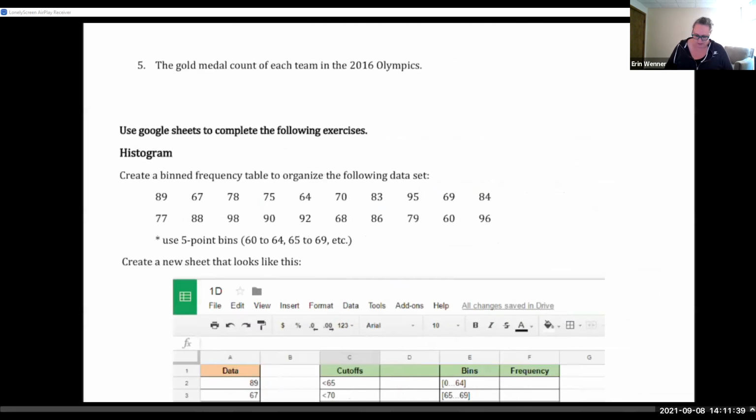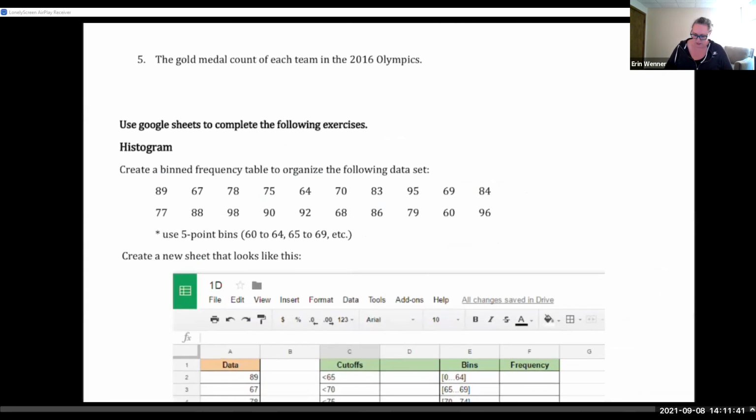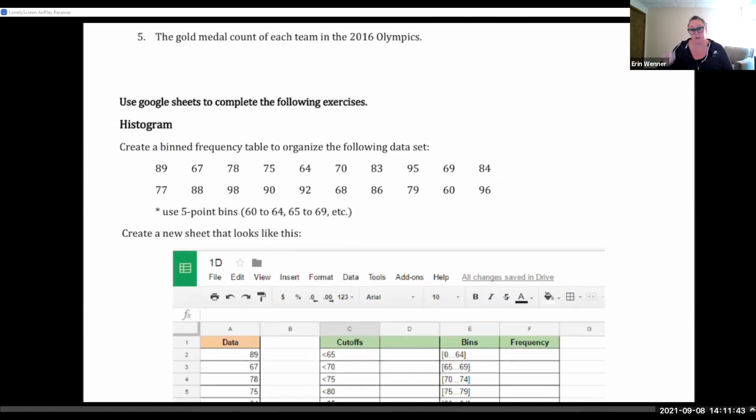All right, next page. And then we have the gold medal count for each team in the 2016 Olympics. This could have been the 2020 Olympics, right? We just had those. So we think about gold medal count. We're counting them, right? So each country, as the games go on, their counts increase, right? So automatically, okay, we're talking about a count. That's a quantity. And with quantities, that's going to make quantitative data, right?